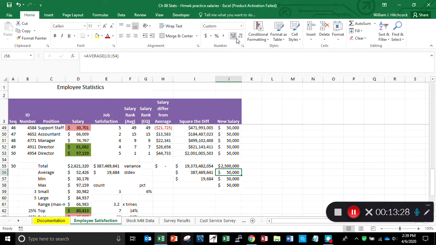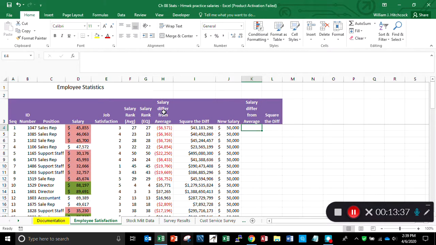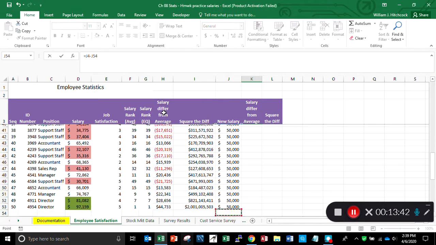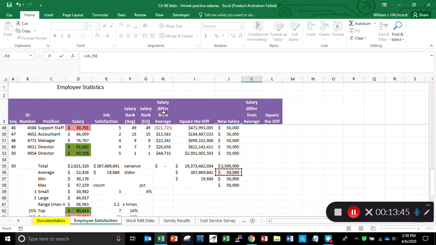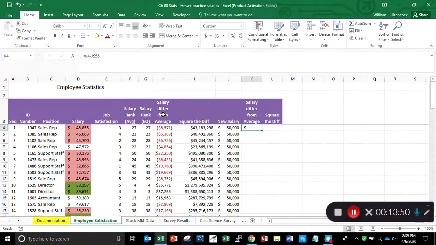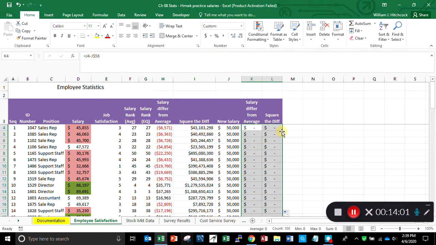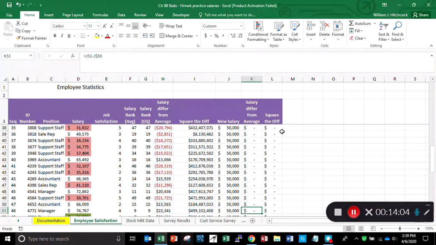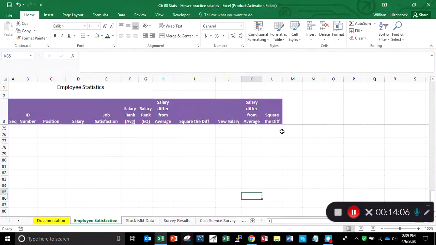Now what we want to do is take the salary's difference from the average and square that. So my salary minus the average salary gives you 0. If we square it, up arrow 2, it's also 0. We copy these all the way down, and we're getting just a whole bunch of zeros.